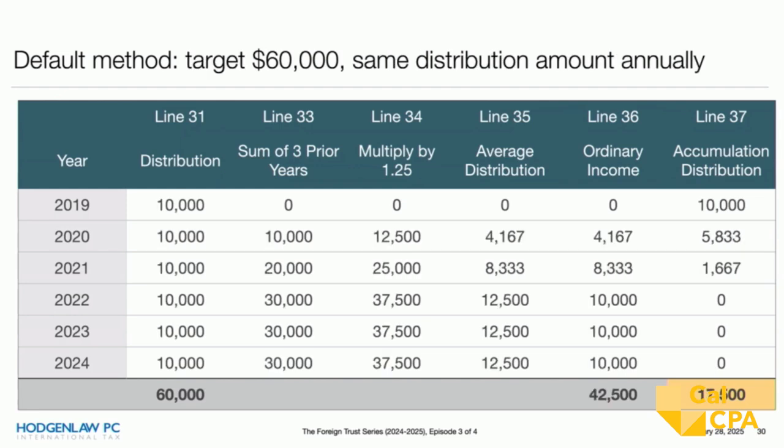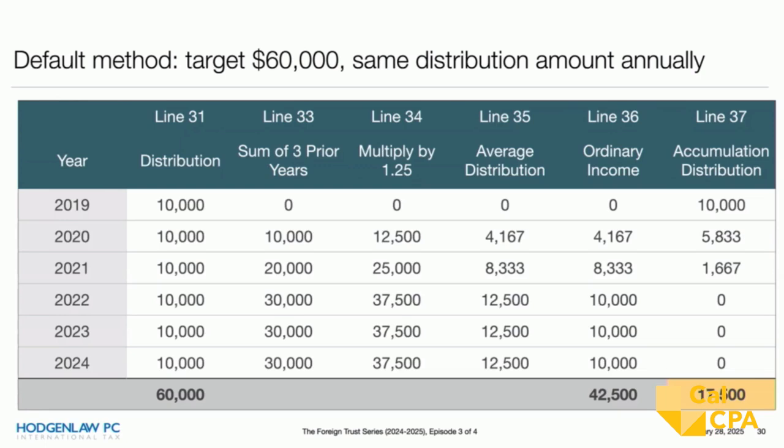Well, let's look at a couple different ideas. Let's say, all right, I'm a patient man, I'm the trustee, and I'm not going to give you a lump sum, but I'm going to give you $10,000 a year, and it'll add up to 60,000 in the long run. Let's see how it works. So 10,000 a year starting in 2019 and ending in 2024. And you can see here my math is. So in the first year, we have the same result. How much was distributed in 3 prior years? Zero. So the first year distribution is all accumulation distribution.